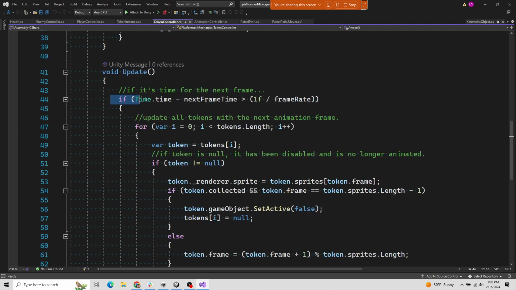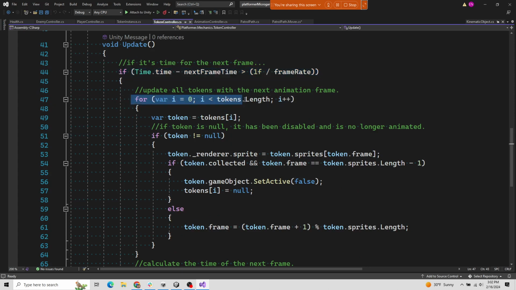And then token controller is just always keeping track of the time. And if the current time minus the last time we did our animation starts getting greater than our frame rate, or went over the frame rate, then we do our work. We loop through all of our token instances, and we tell it to change its sprite.